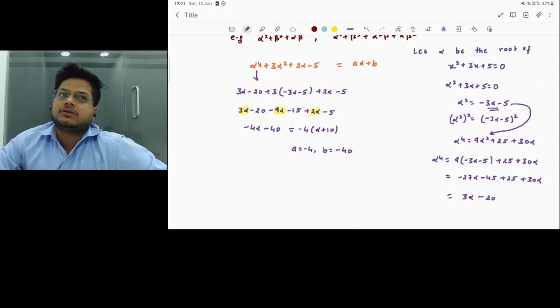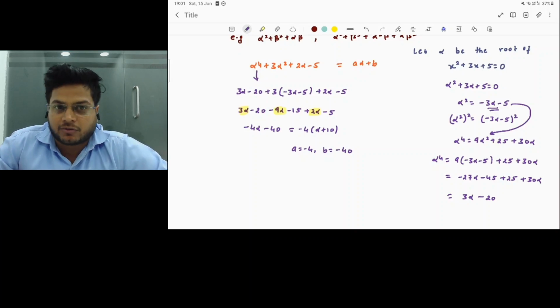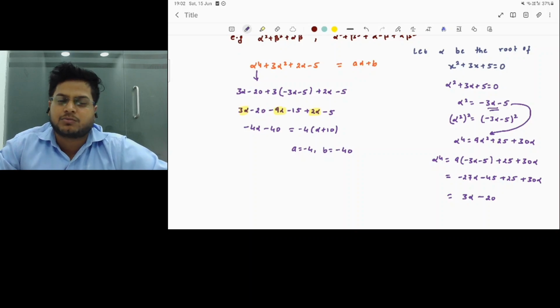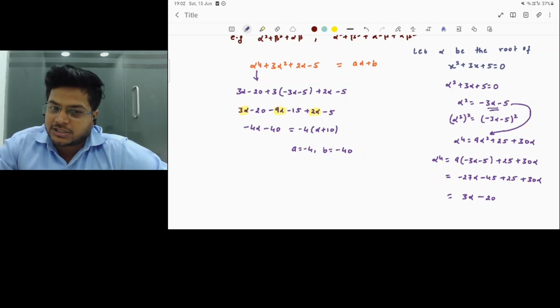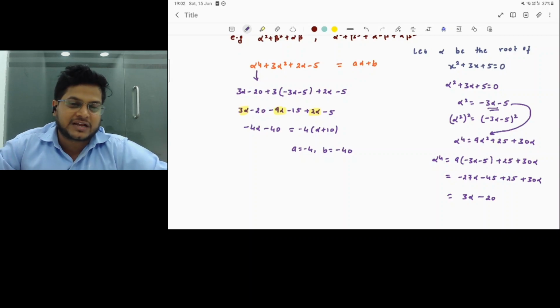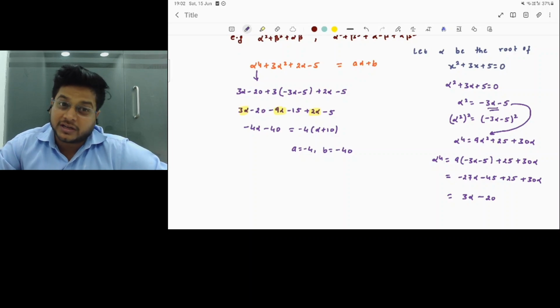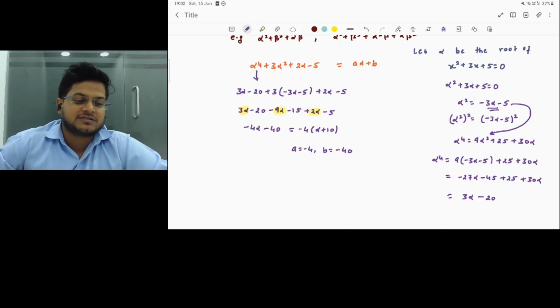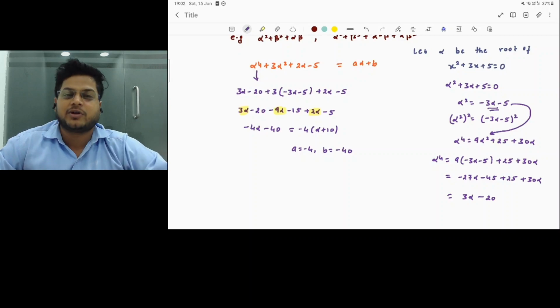Now the question comes: if more higher powers are involved, let's say alpha to the power 6, alpha to the power 10, or more and more higher powers, in that situation do we have to follow this? Because definitely some important time of our life will get consumed in evaluating the higher powers, isn't it? Suppose tomorrow somebody comes and asks you to calculate the value of alpha to the power 100 plus 3 alpha square plus 5. Are you really going to calculate alpha to the power 100? We are here to do some smart work, not only hard work. Right? So we will not be going with that method.